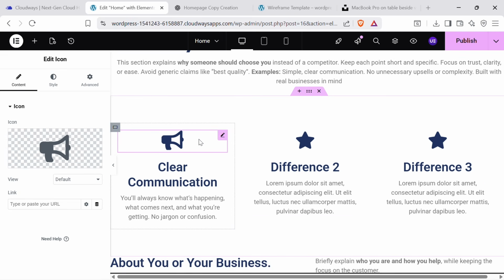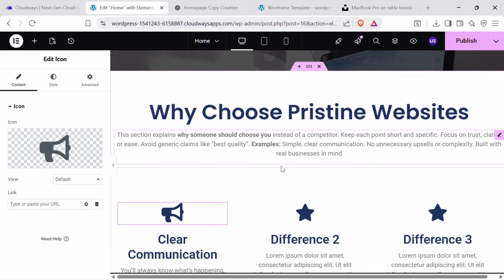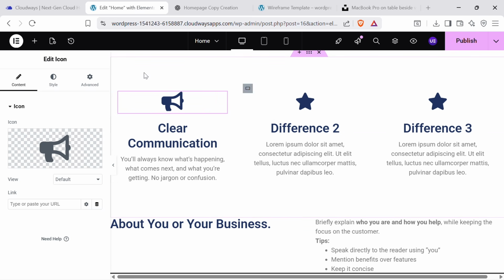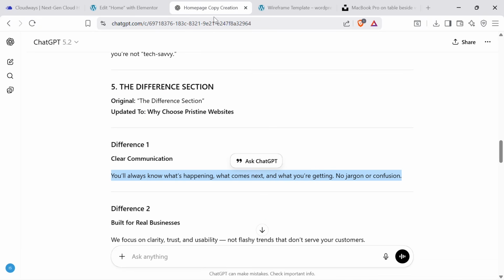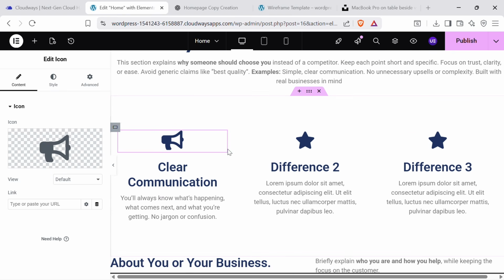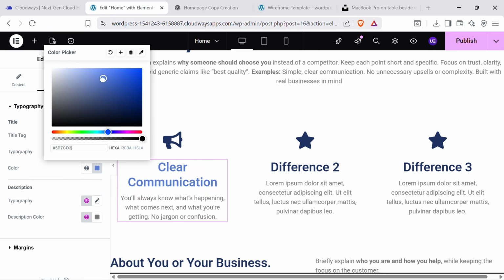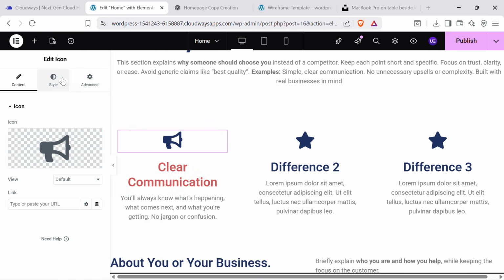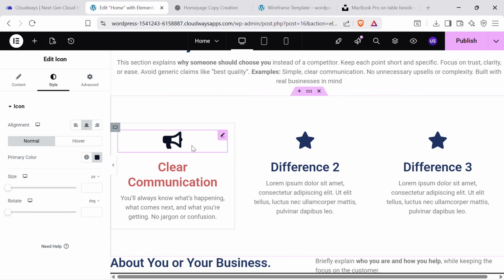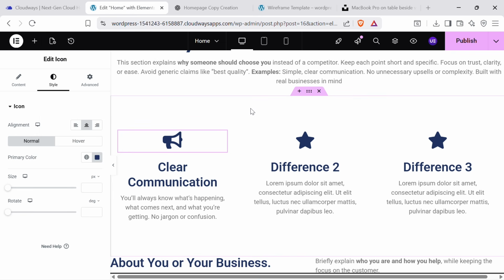And then that's how you can easily change those. And then look at that, already coming together. That's how you can change those easily. And so you've got the three different sections, three ones like that. Now you just go through and edit them, copy and paste, and then edit the icon as you please. Now we picked these colors, and you're welcome to change them if you want. Remembering you go style, color, change it to whatever you want. Whatever you thought was good, then you'd obviously change that as well. Primary color. We could change this around, but I'm happy with the colors that we have.